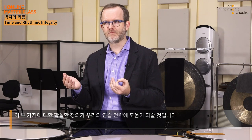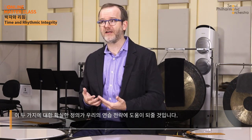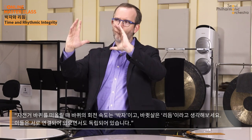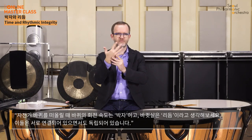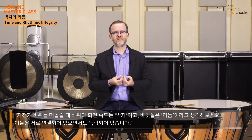But it also bears clarifying, what's the difference between time and rhythm? I think it's important to have precise definitions for these, since it will affect the strategies we use to refine them. My teacher, John Tafoya, used the following excellent analogy. Picture a bicycle wheel, where the rate of rotation of the wheel is time, and the spokes of the wheel are the rhythms. They're related to each other, but also independent.